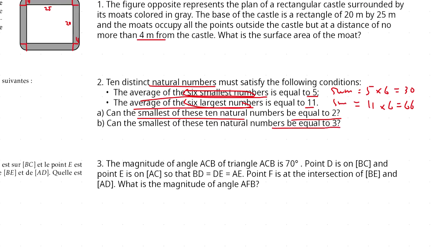So if we start with 2, we can just write the smallest combination with 2, because they have to be distinct numbers, right? If we start with 2, so 2, 3, 4, 5, 6, 7, and we can use the Gaussian summation, it's easy to see that the sum of the 6 numbers will be 27, which is smaller than 30. So that's possible. And we have to show an example, of course. If you say it's possible, just show me an example.